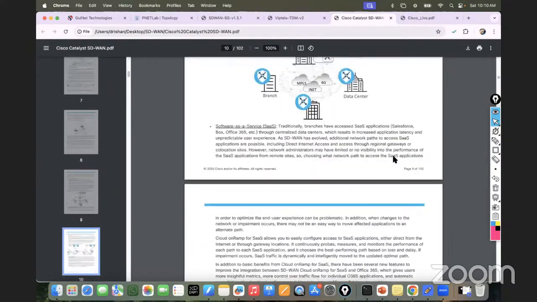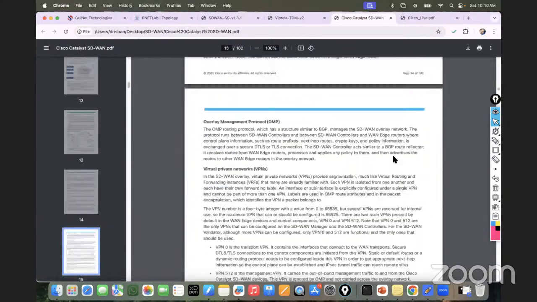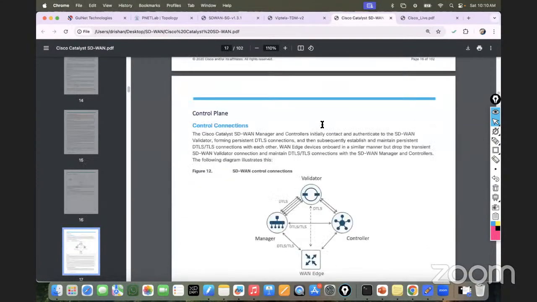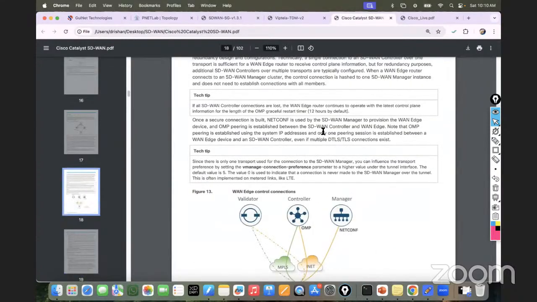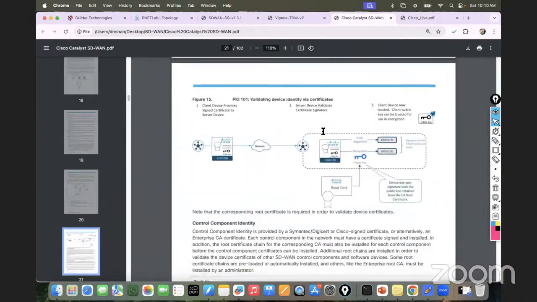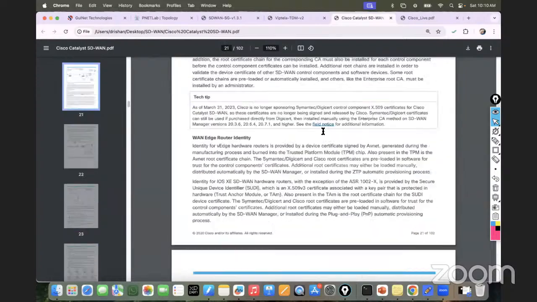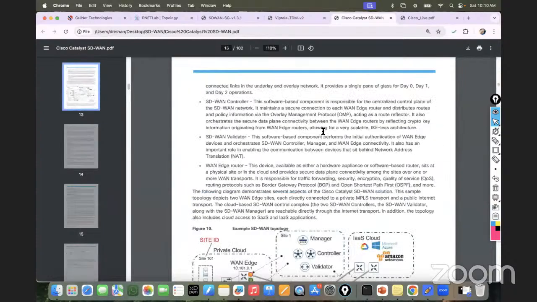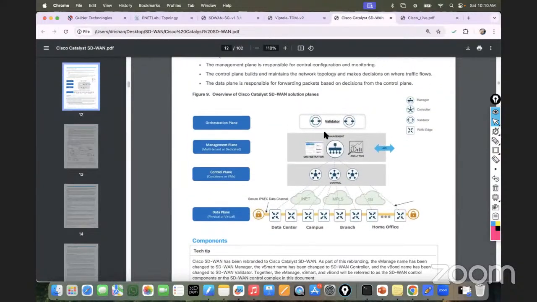So if you go here, a little bit down. Yeah, you can see it. See this diagram.